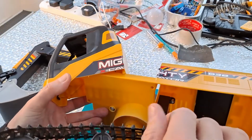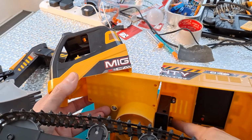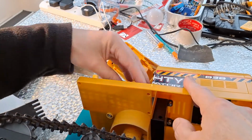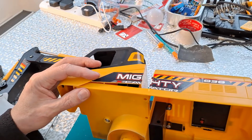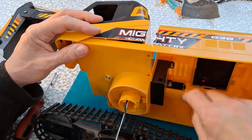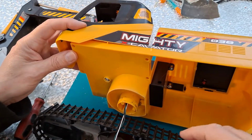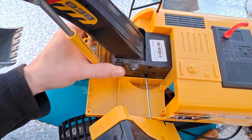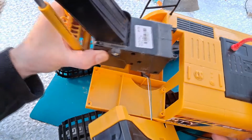I think if I undo that screw and the one down there, and that screw and that screw, then the arm mechanism will lift out. Can we see that again? Didn't see very clearly to me. That screw and that screw, and I think the arm mechanism will then come free. I'm just very aware that these wires are a bit short. Right, that was right. Those four screws, this now pivots and comes out.